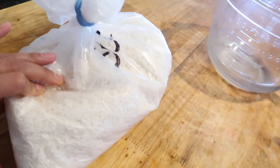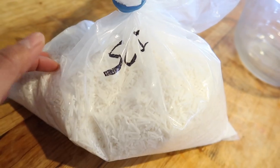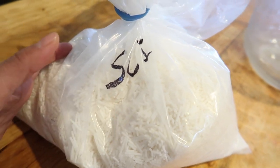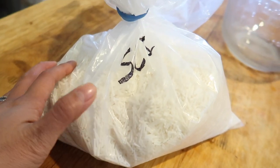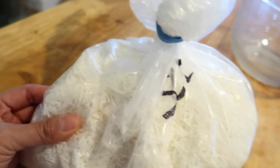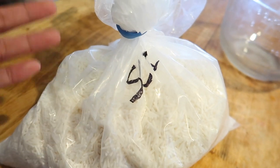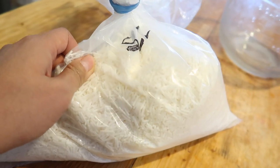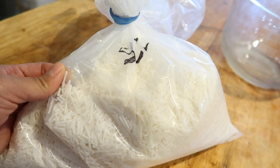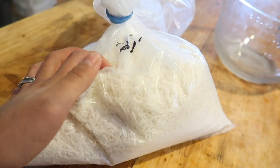I'm about to make some shampoo bars and the main ingredient is sodium cocoyl isethionate — short form SCI. I got a question asking why I don't buy the powdered version. The reason is it's always sold out. Every time I need more SCI and look online it's never available. Trust me, if I could get it I would, even though the powdered form is more expensive, because it saves so much time — you don't have to grind it. Grinding the noodles throws a lot into the air, makes you sneeze and cough. Right now I have the noodle form and I've had it in flake form too — also not fun. If I see the powdered SCI available next time I need some, I would definitely get it.